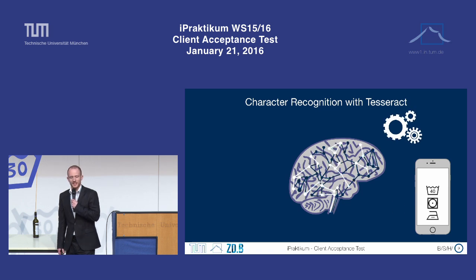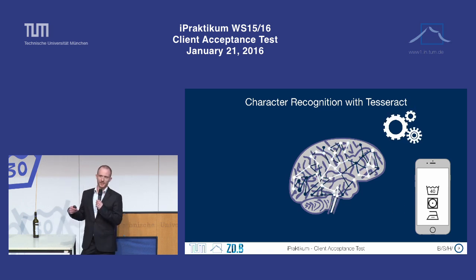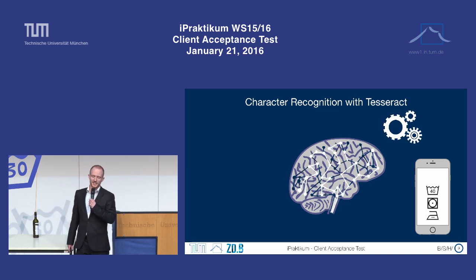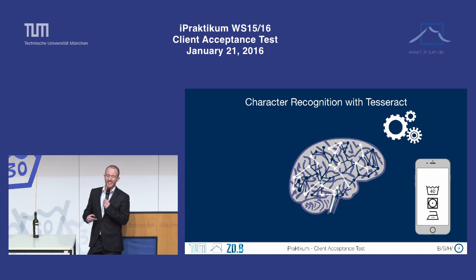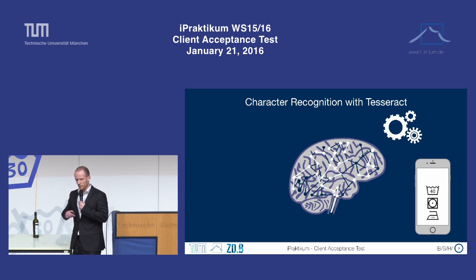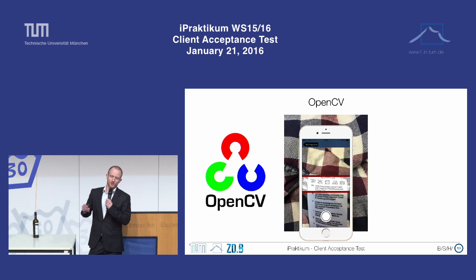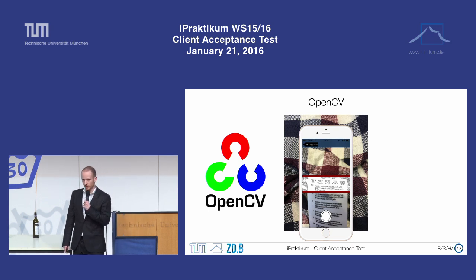But this wasn't enough. Since the image that we feed Tesseract depends largely on the camera, on the lighting conditions, or how the user holds the iPhone while he takes the picture, the input slightly differs every time. So we had to do some kind of preparation, some kind of pre-processing. And that's where OpenCV comes in. We use OpenCV to apply a filter to the image in order to get rid of all the distracting things in the image, so that Tesseract later on can focus on the important parts of the image.